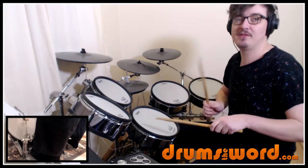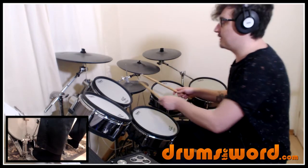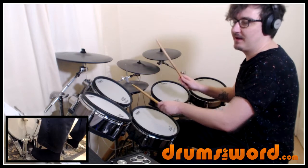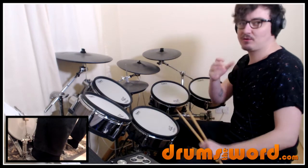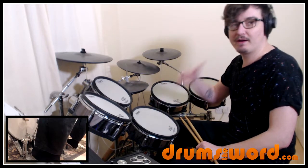1, 2, 3, 1, 2, 3, 1, 2, which gives it its distinctive rhythm. So the part leading up to it is just our drum beat. 1 and 2 and then down to the snare drum. And I believe it's quite hard to hear, but this is what I think I'm hearing and feeling as well. The bass drum is pumping all the way through this drum fill.